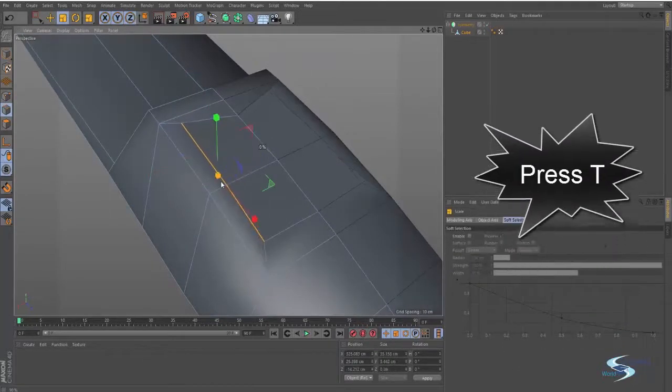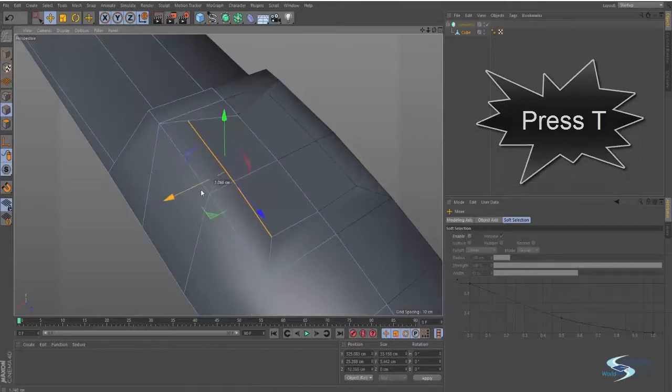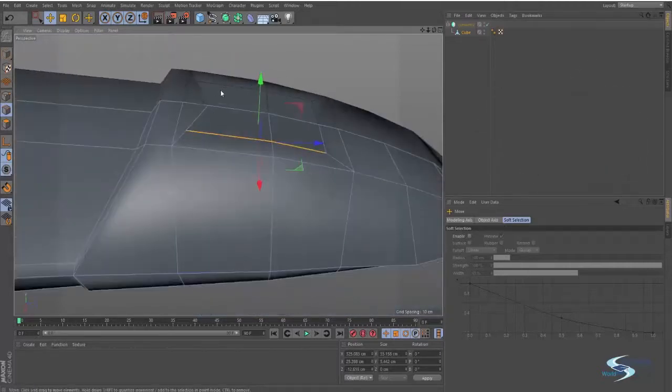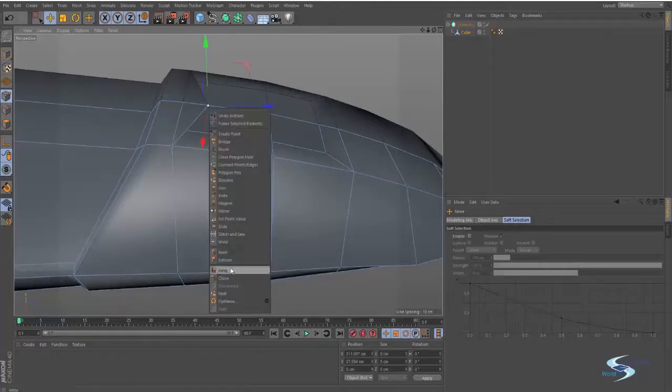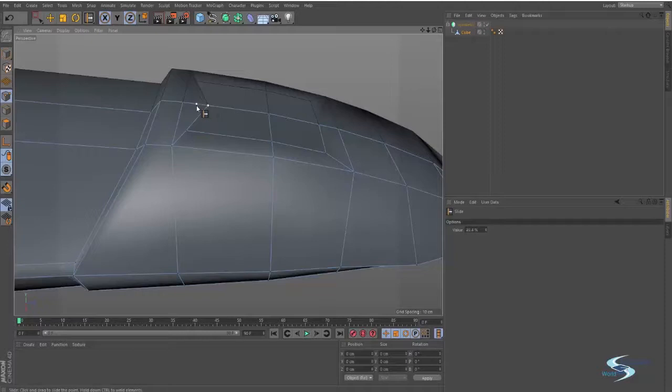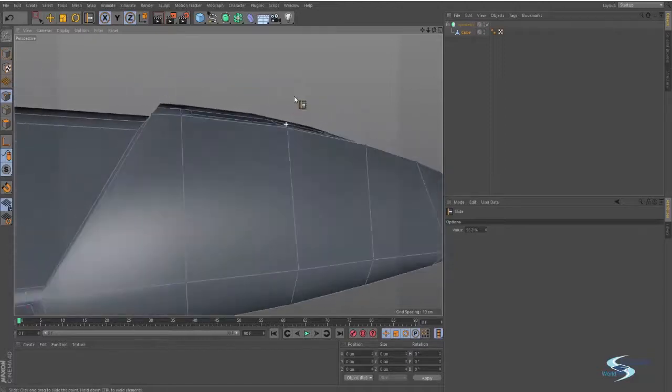Press T, set this to 0%, and I'll then slide these points up.